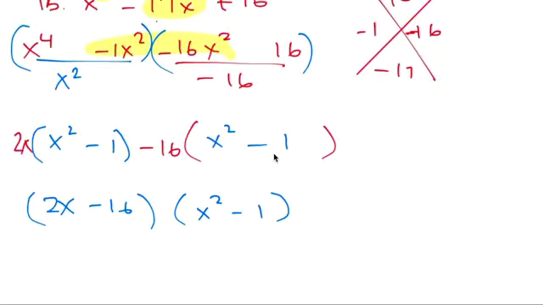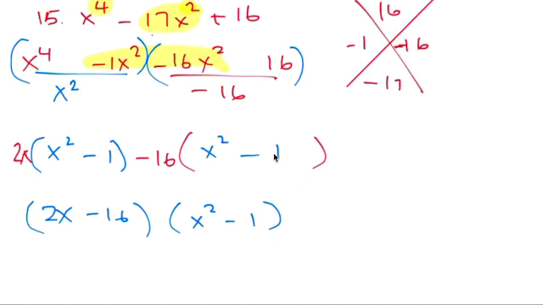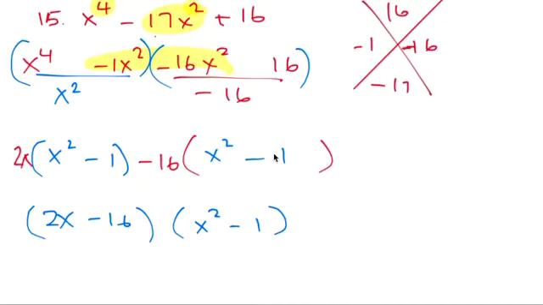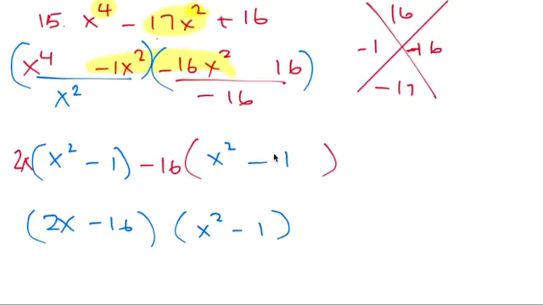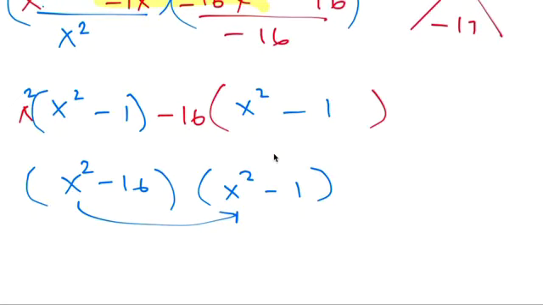Now the thing with this is, when you're doing this, no, that's not x squared. This is x squared. See how I knew it was wrong? Because when I multiplied this times that, I didn't get x to the fourth. So this is x squared minus 16. Now when I multiply, I get x to the fourth. So that's my answer. Now these can still be factored.